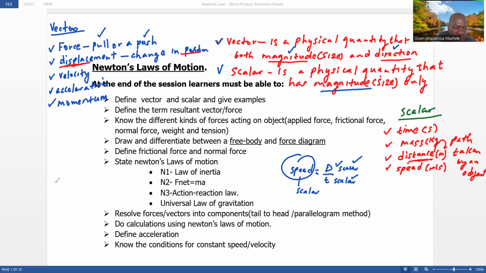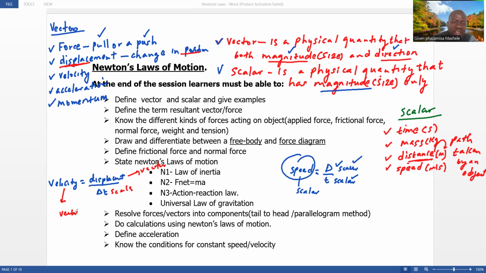But when we are calculating velocity, in actual fact, we use displacement and we divide by time. Now you see, because now we use the displacement, it's a vector, it has direction. So we're taking something that is having direction, we divide by a scalar. So it means this will also be a vector. So do you see the difference between a speed and a velocity?